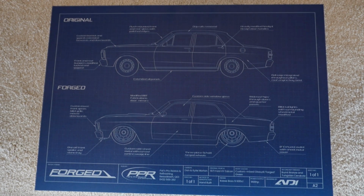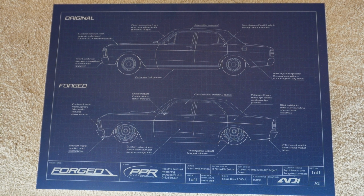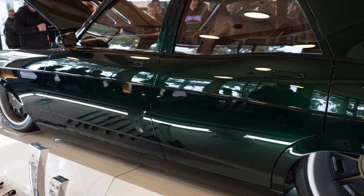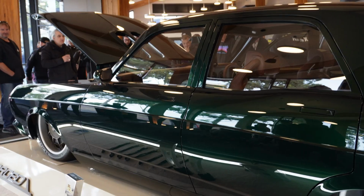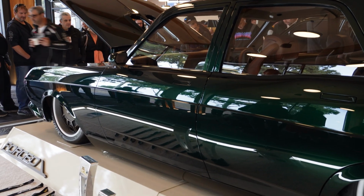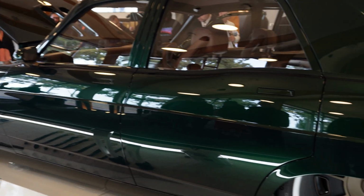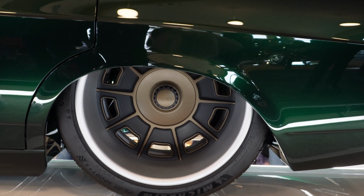It's a 71 XY Falcon. You can see here this blueprint idea, I think that's pretty cool. So it's got the standard car at the top. It's very green, seems to be the color of the season. Like that 67 Mustang had a greenish tint, and this is very green. So much work has gone into this. Just knowing from the work we put into the Skyline, which is relatively standard, imagine how much this would have taken. So those wheels, the custom rear wheels, absolutely insane. The Michelin tyres are huge. I'd love to know what size tyre that is.